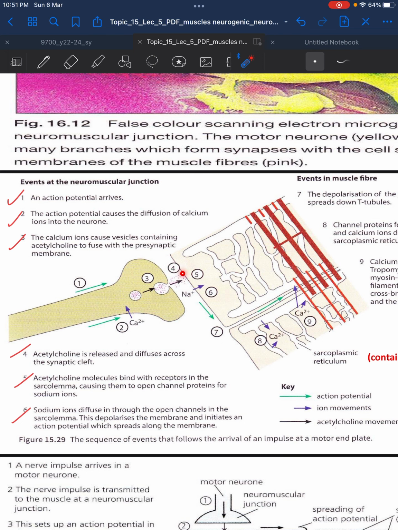Then sodium channels will open and sodium ions will enter, making the inside positive and the outside negative. This will go down until it reaches the muscle, the myofibril, which causes the contraction.